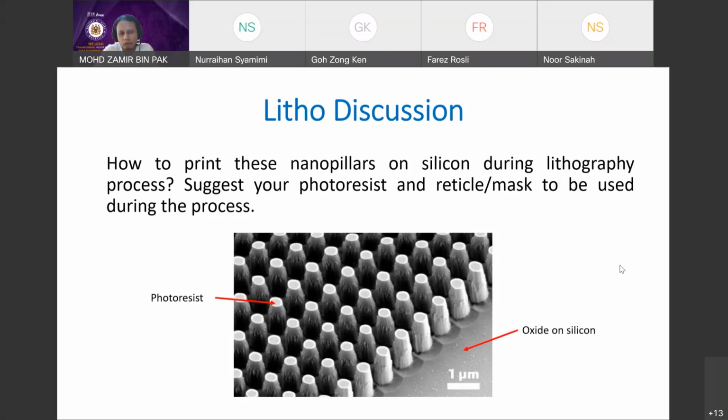Okay, so you explain a little bit, bila light masuk kat hole tu, what's going to happen to the resist? Bila light masuk, so surface yang UV holes, UV direct to the holes. Okay.